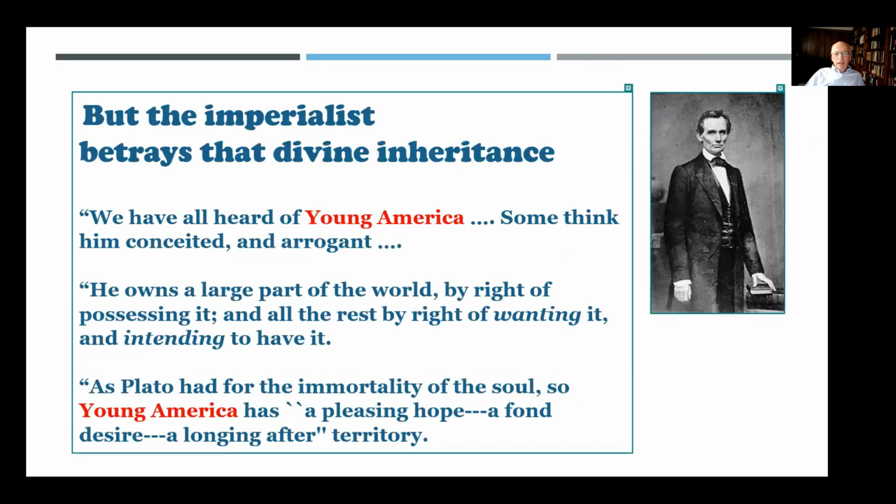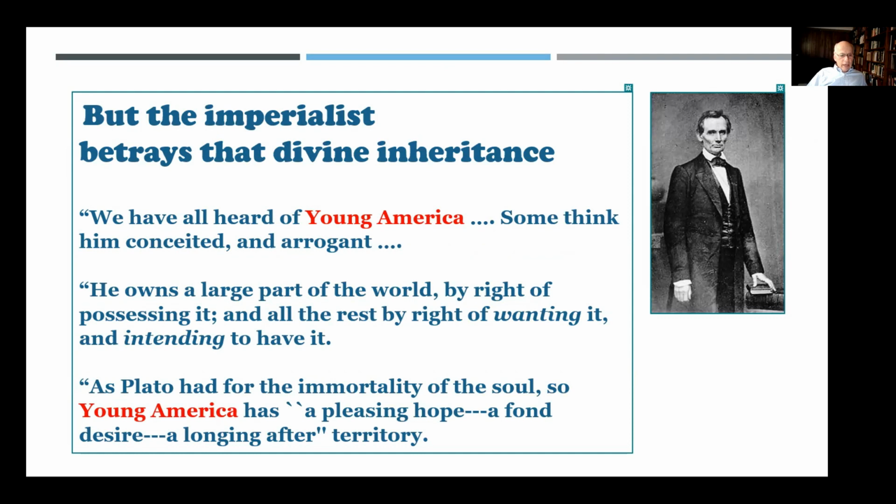Next slide. In the same speech, note that, he attacks the Young America imperialists. We have all heard of Young America. He really mocks them. Some think him conceited and arrogant. He owns a large part of the world by right of possessing it, and all the rest by right of wanting it and intending to have it.